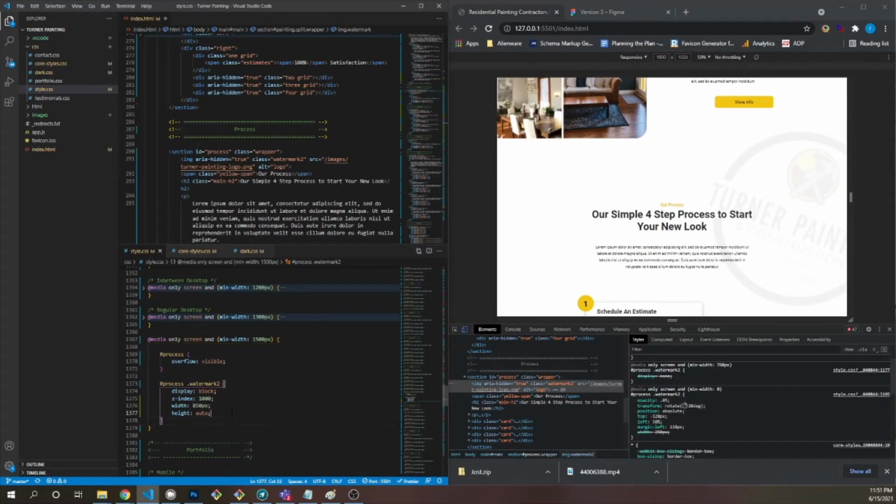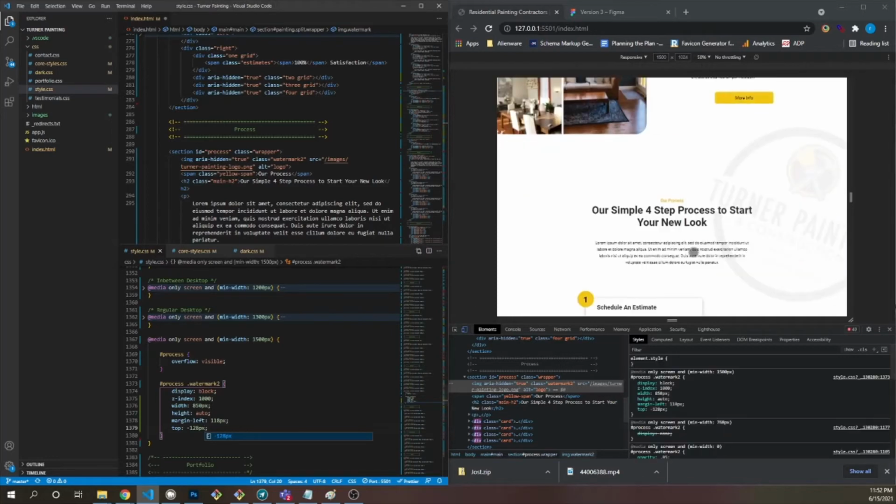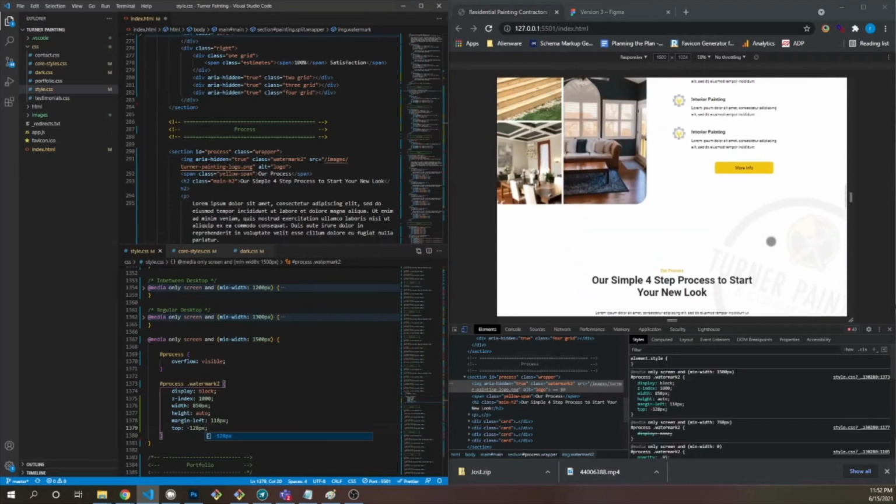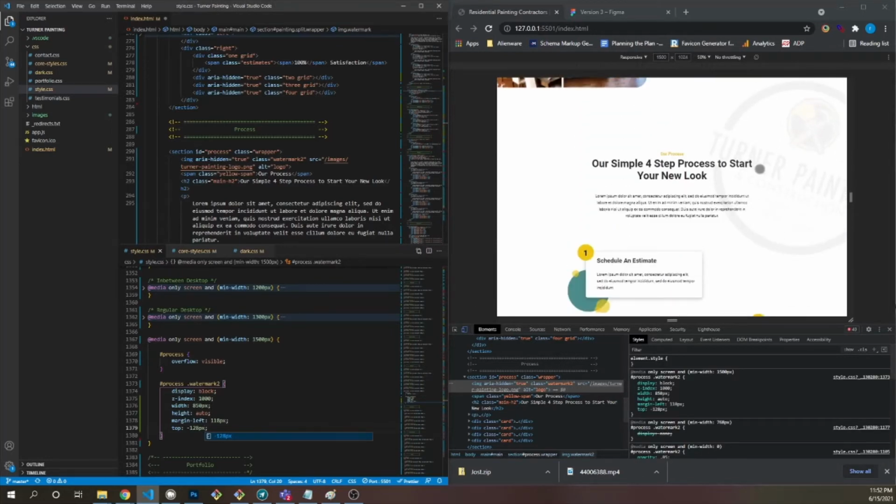So we're at margin left 118, and then top negative 128. So that's where that is. We're going to leave that. That looks fine there.